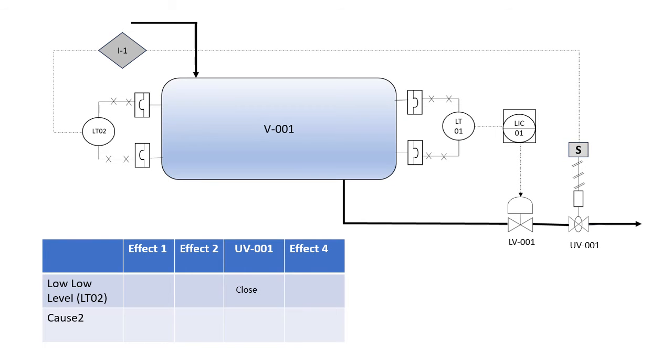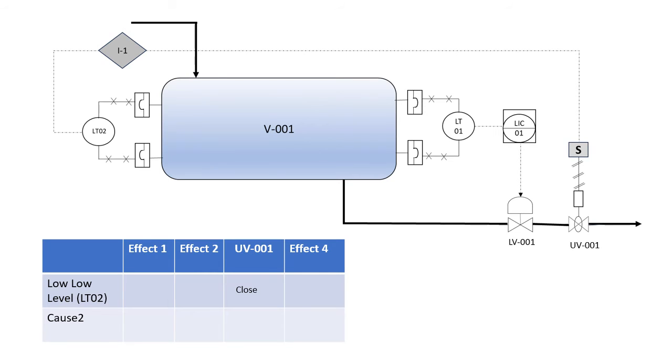Now take an example. This example will clarify how the P&IDs are built, and at the same time what is the relationship, or how you can cross-check the cause and effect diagram from the P&ID. So as you can see, this is the example of a particular vessel in which the level is to be maintained. In the case of a high level, it may cause overflow. That is one of the situations. Another important situation is in the case of low flow or low level. What will happen in the case of the low level?